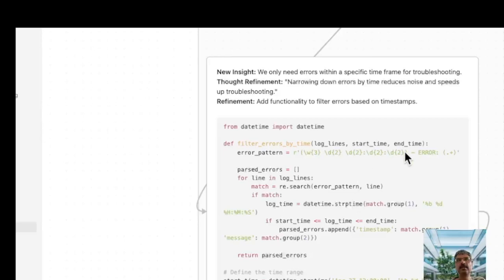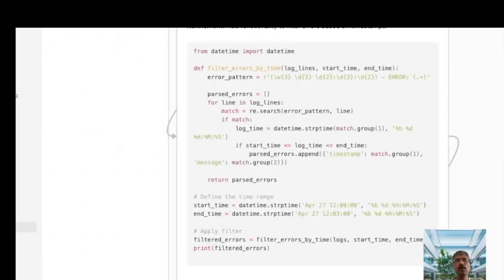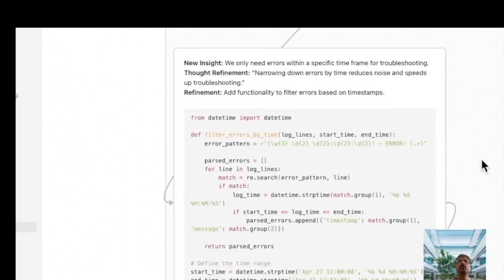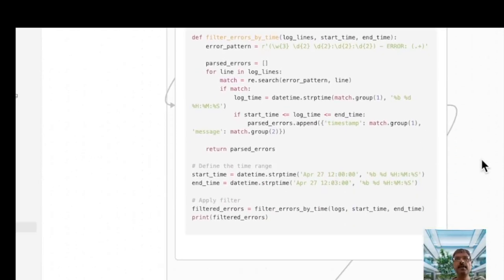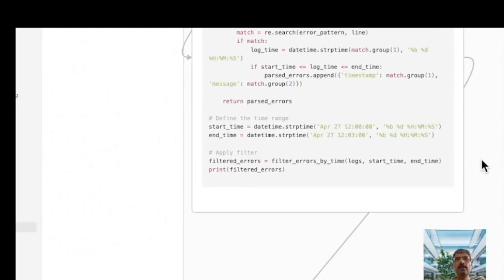So introduce start time and end time. Now, after we have narrowed down errors into a specific time frame, we get more manageable logs, but then realize that there are still too many errors, and it would be good to group them by the error types or categories.